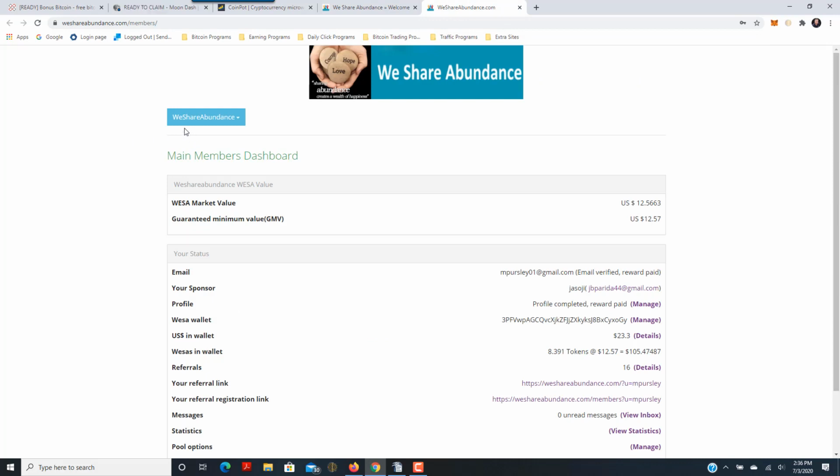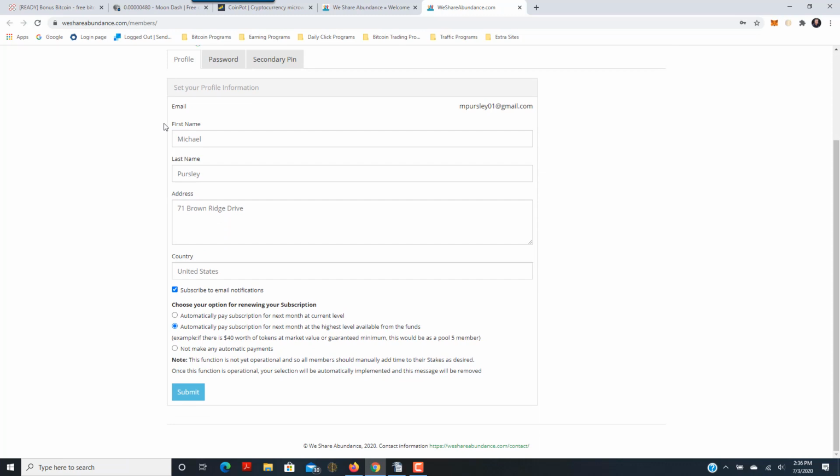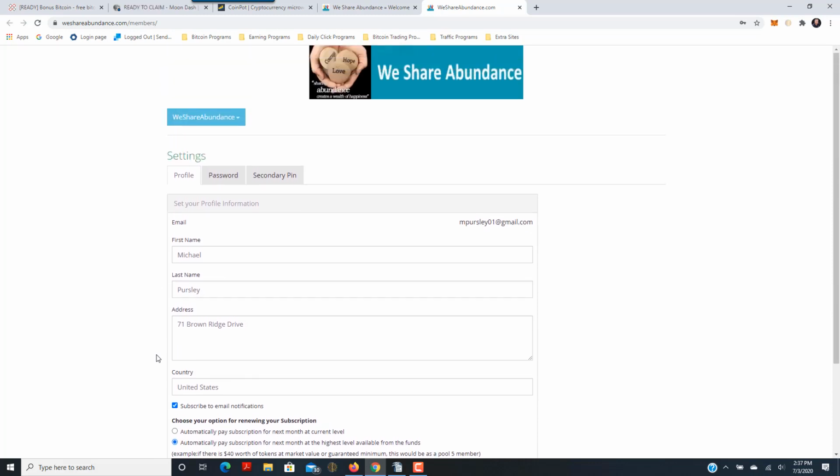So right here, I talked about a blue box that you need to click on. You're going to click here. You're going to look for the settings section. It says profile. You'll need to complete this profile and then submit it. You can leave all this information as is.